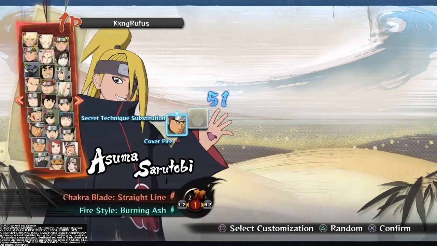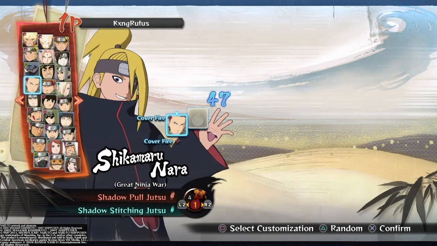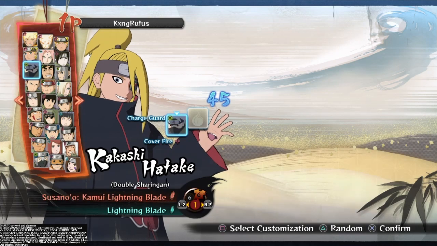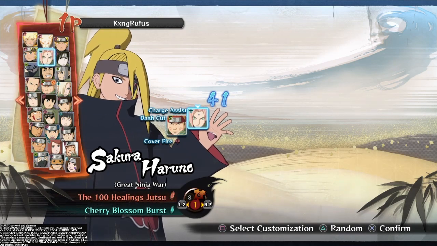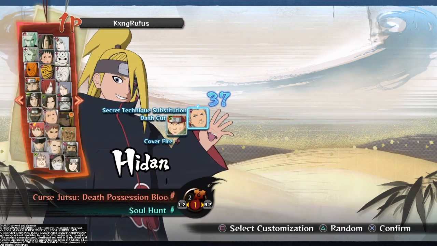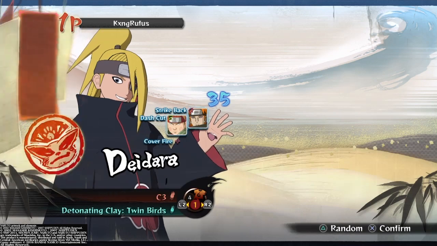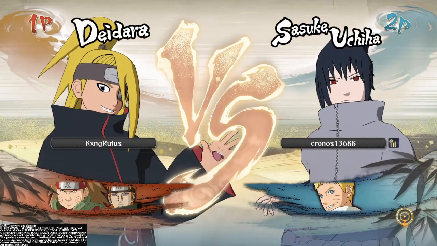So I'm gonna look for a dash cut support real quick, because a lot of people tend to dash a lot when it comes to Deidara. Choji is a good support, so let's use that. And I think I might go for Pain, because Pain Almighty push is really good both in the air and on the ground, so that might give me the edge that I really need. So yeah, let's get it.